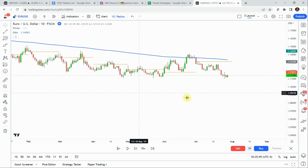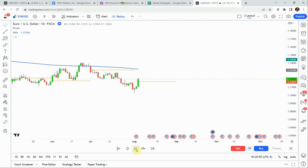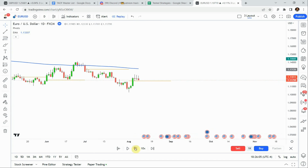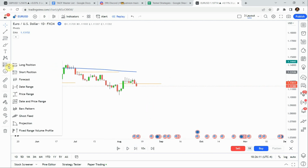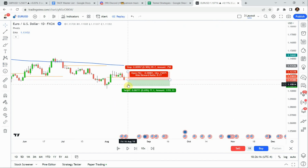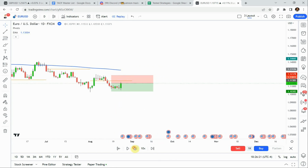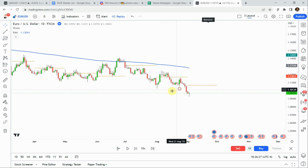We'll just jump to this one right here for ease's sake. We have the established pivot point right there, and now what we're looking for is the break of that pivot point to the downside, price action breaking it. Right about there, we'll call that good as far as the break goes. We now have a short. We put our stop at the last swing high and target a 1-to-1 risk reward, right about there. Go ahead and play this forward, and you see it comes down nicely and gets us to take profit. So, pretty simple strategy there.